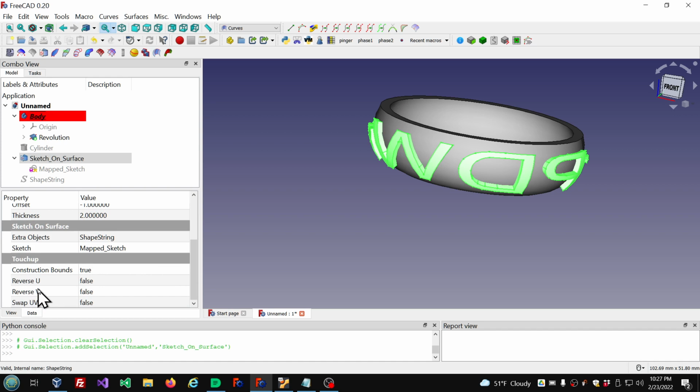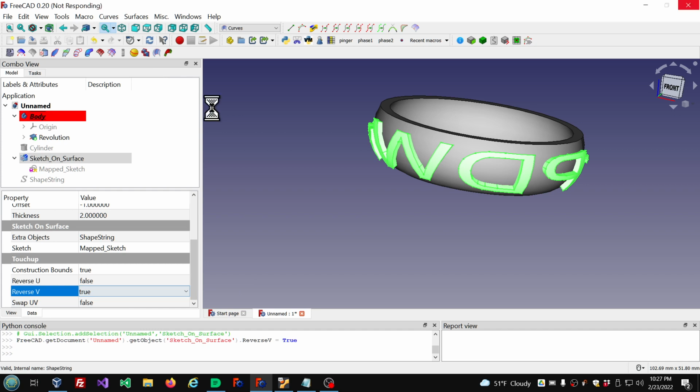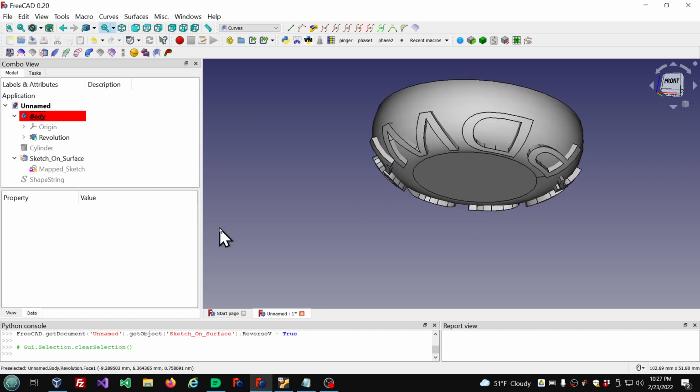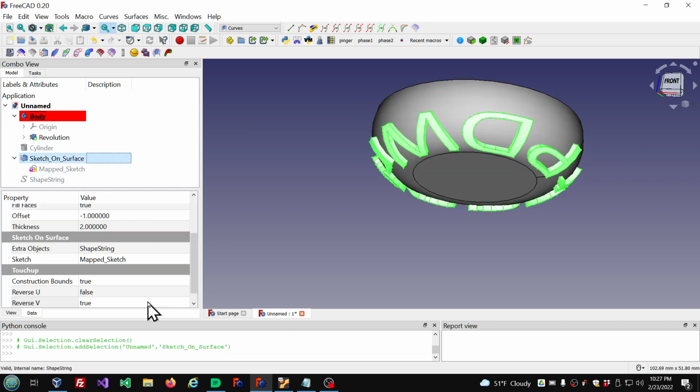Reverse UV. So I think V is the one to reverse here. Let's see. No, it wasn't V. It must have been U. Let's set that one to false and U to true.